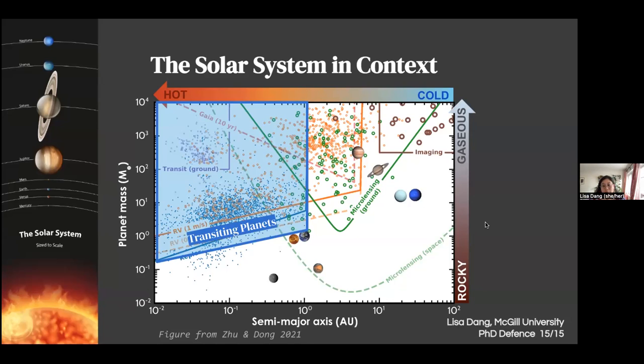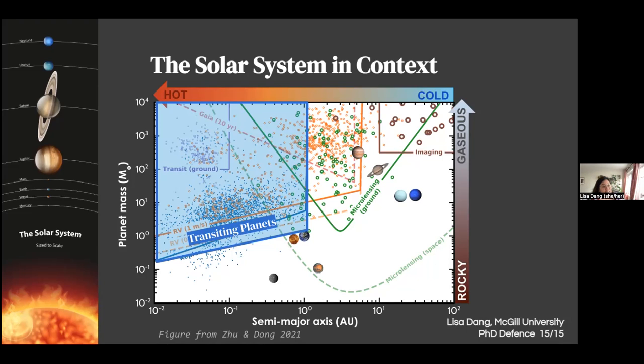In the near future, we are also going to have the Roman Space Telescope, an upcoming mission that aims to use the advantage and the precision of space-based observatories in order to find hundreds of planets using this particular method. You can see here the dashed line represents basically the limitation curve. So we're going to be able to find planets that are even lower in mass.